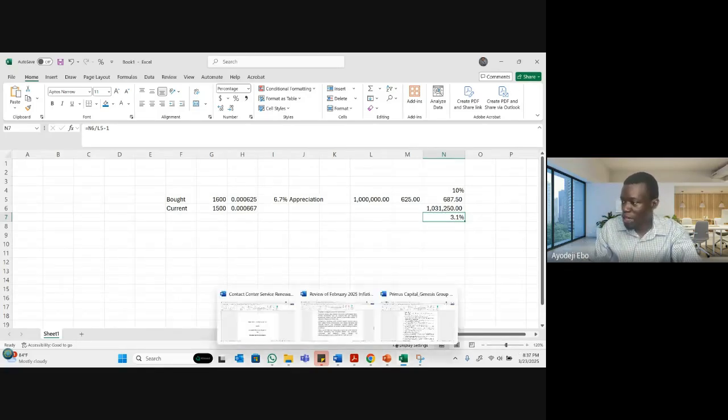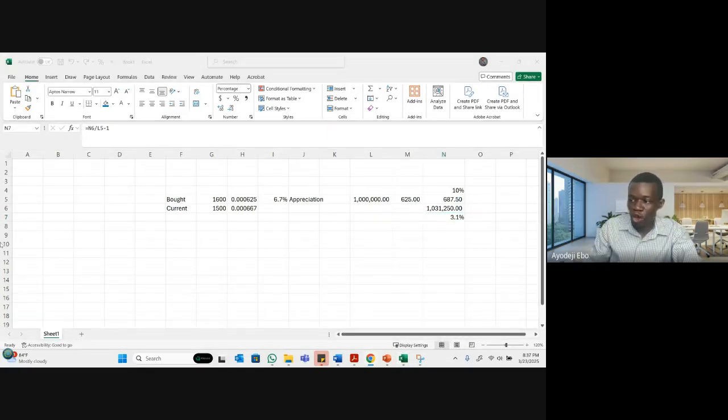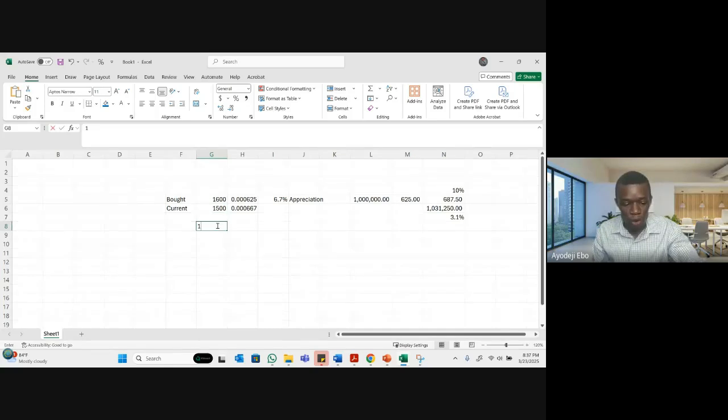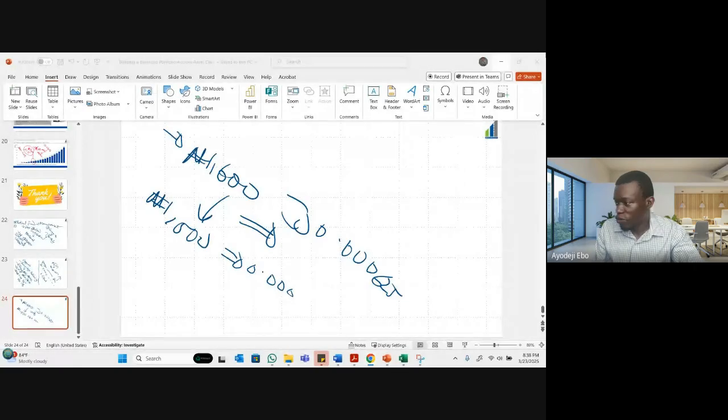Because you are investing for the long term, you are not bothered. If you have that long term perspective, there's no need to be bothered about the current rate. If tomorrow it gets to 1.4, like the way we are doing our end of month stuff, convert your naira, whether it's 10,000 naira that you want to convert and buy stocks, you convert it at that rate, it will even out. And when the stock market gains, you gain 20%, 30%. The naira cannot continue to appreciate as long as we don't produce enough. Yeah, I hope that is good.